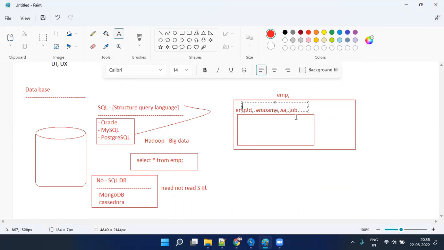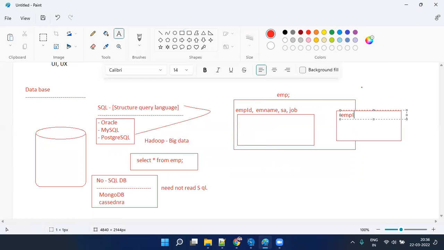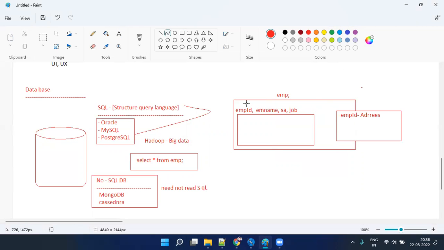Consider if you want to store the address of an employee ID, and there is no address column now. For that, you have to create an address table. There you have to mention the same employee ID, and according to the employee ID, all the address information. So those two tables will be in a relation.